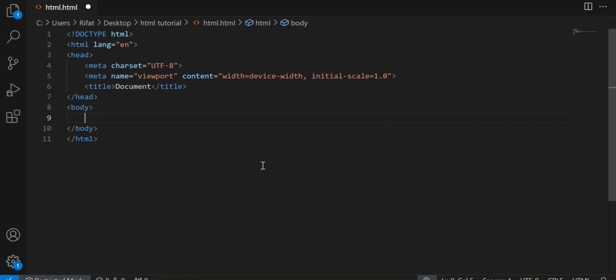Let's write something. We're going to start with the heading tag h1. H1 is the heading tag, and here we will write welcome.